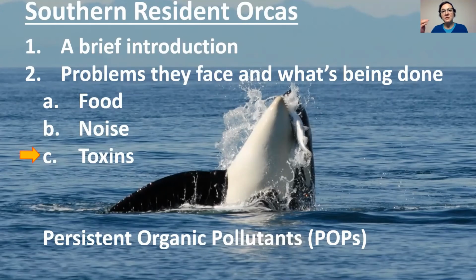When these pollutants are introduced into a body, such as a killer whale's body, they will quickly attach to the animal's fat, and there they will remain. If there are new sources of the pollutant coming in, they will accumulate over time and the concentration will grow. Even if the concentration is very high, these pollutants will not outright kill an animal. But these chemicals may mimic other compounds, such as hormones that naturally exist in the system, and cause problems as a result.